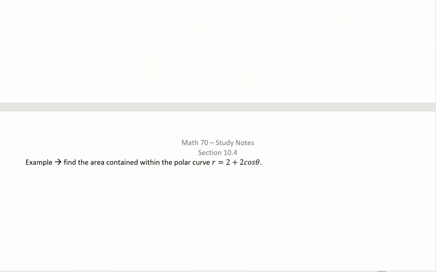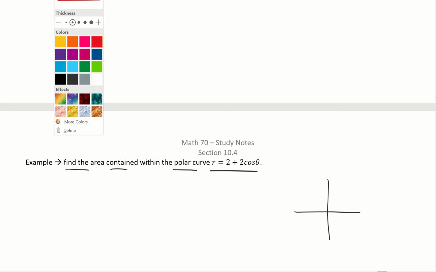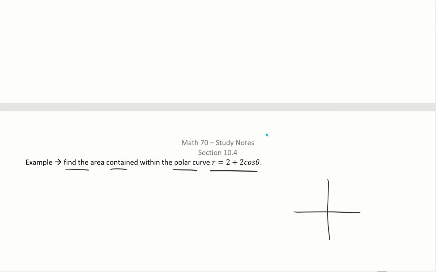I have 2 examples, and I think I'll do this in one video. Here's the first example. It says, find the area contained within the polar curve. Oh, I know what you are. You're a cardioid. I have to say that when you're doing these problems, you're going to want to sketch a little to see what's going on. Now, if I knew it was a cardioid in my mind, that means a student might not know that, and you guys are studying that. So if you do a little bit of work on it, it's out to 4, it's 2, and 2. Yeah, this guy is cusping to the right.